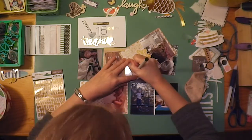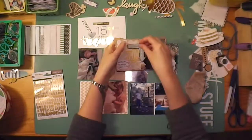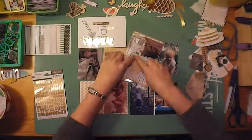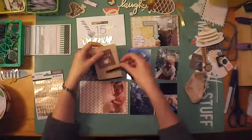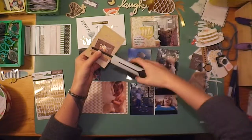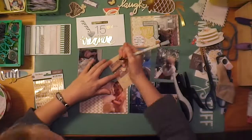So I'm just going to journal on this little journaling label about this photo of me at work. It's been busy at work lately, so I wanted to document that. It's just a stack of boxes and files at work and me looking crazy over at them, thinking, oh my goodness, I have all this work to do.